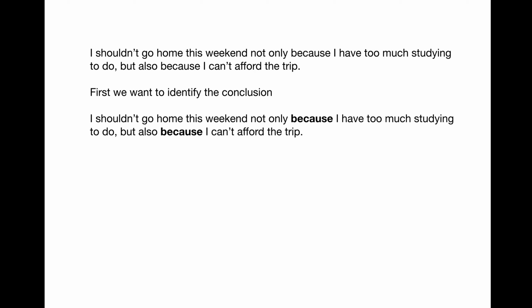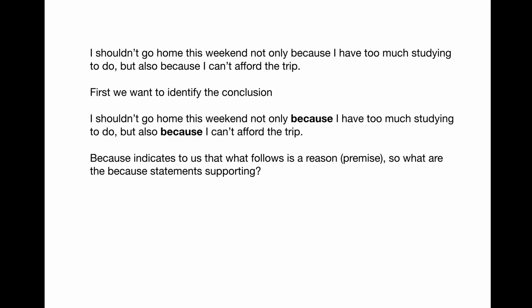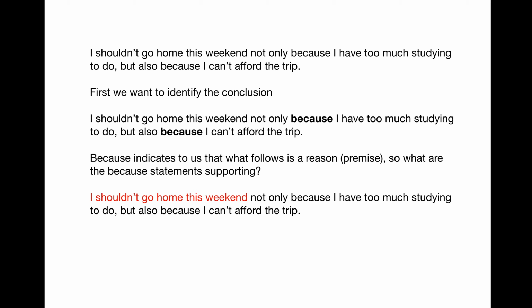So how are we going to find the conclusion? Well, we have two indicator words there, right? We have the becauses, and the because word means that the reason is going to follow, the premise is going to follow. So we know that the things coming after the because can't be our conclusion. So therefore, we want to figure out what are those because statements supporting. What because I can't afford the trip? What because I have too much studying to do? So I shouldn't go home this weekend, right?